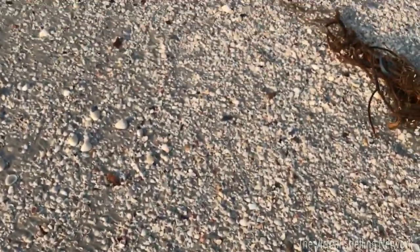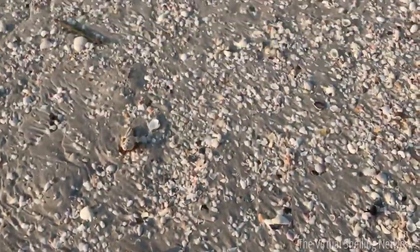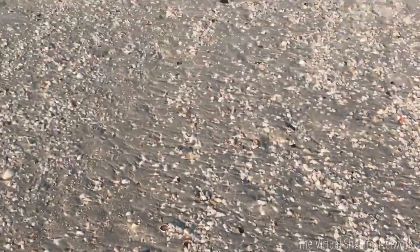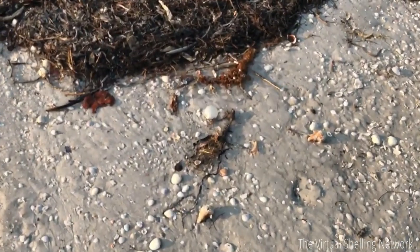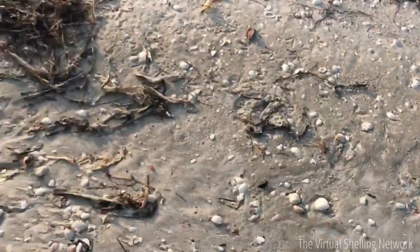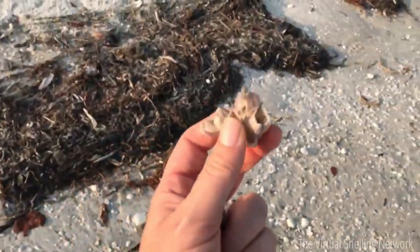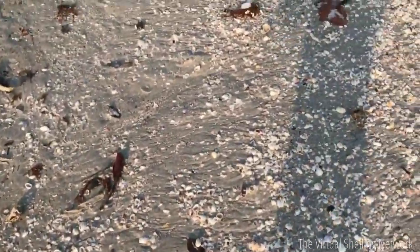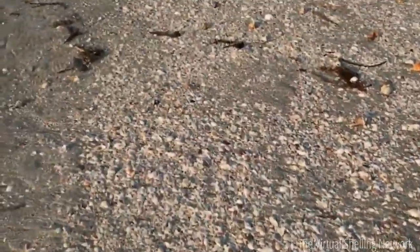Them unique. It makes them different. Kind of a fun little shell pile to go through. We're definitely starting to see more shells here. Up here in the wrack line, you can see some shells are going to start to get caught up here. Fun little collection of barnacles. How fun that is. It's really cool. So we're gonna start to see a lot of activity here. Kind of get down so you guys can see.